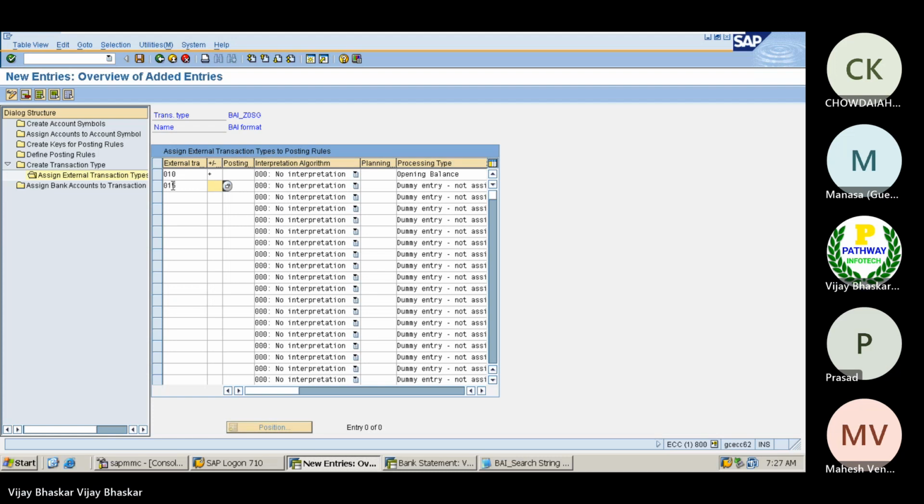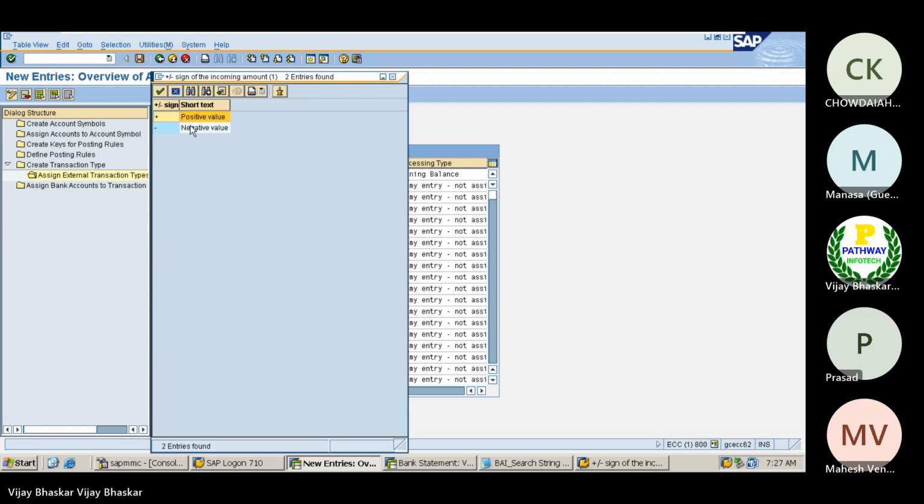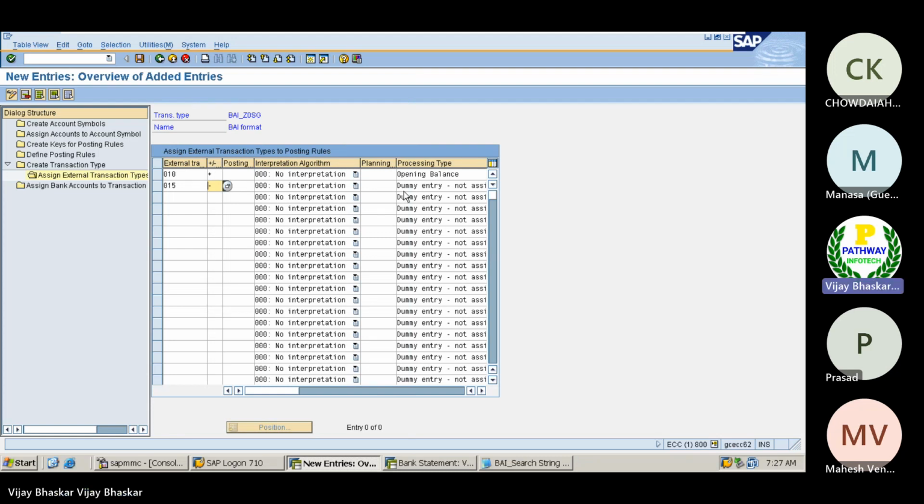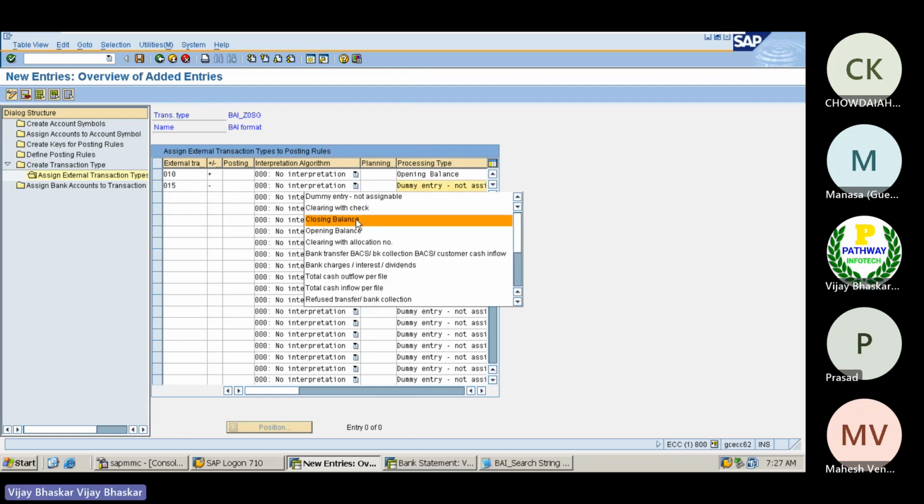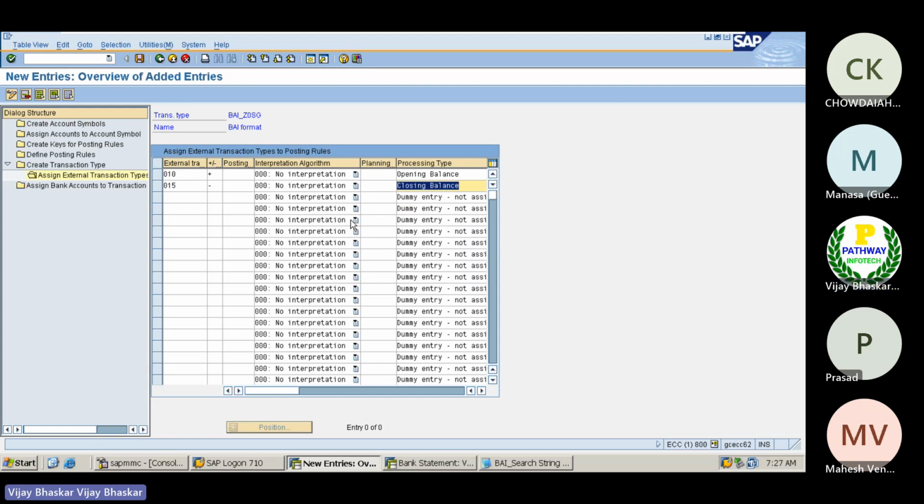015, the closing balance. Okay. Then I will select here my closing balance. Then apart from these two, I'll map other BAI codes. Okay, so let me map the BAI code 455.